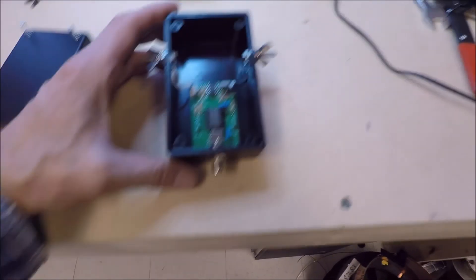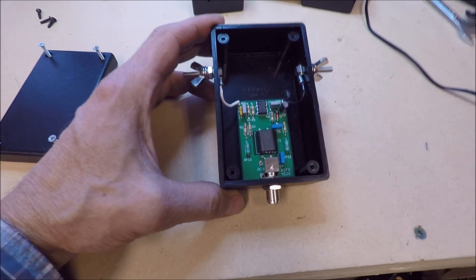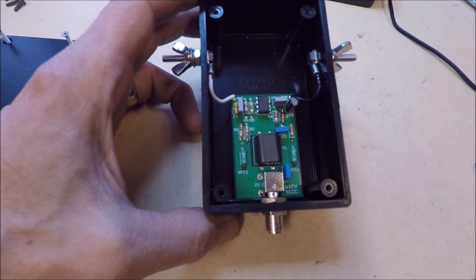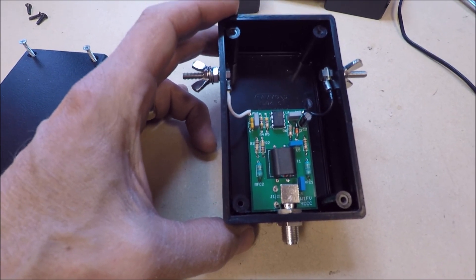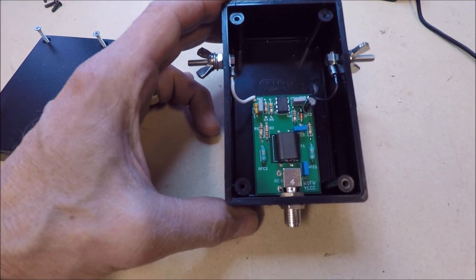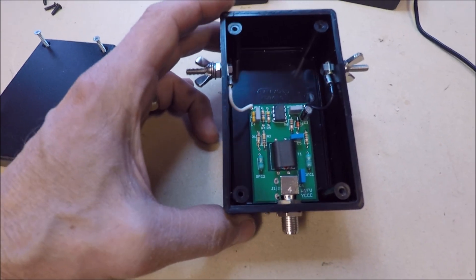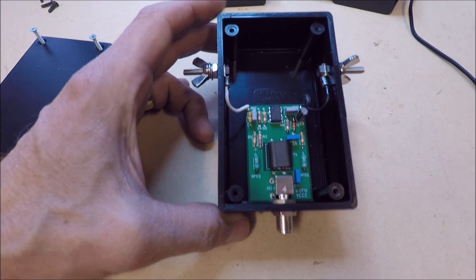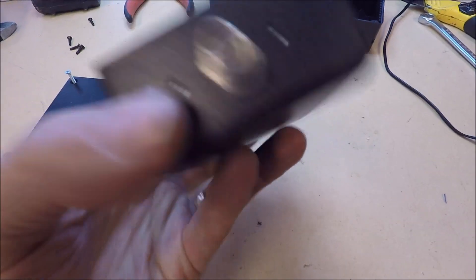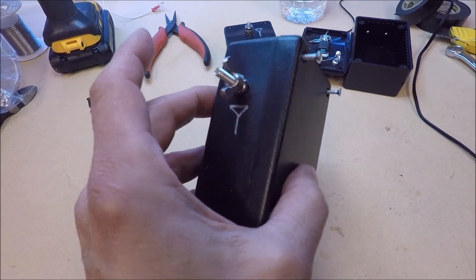The feed box for the nine-circle array verticals — there are nine of these boxes, one at each vertical, both at the center vertical and all eight of the surrounding verticals. It's a high-impedance amplifier. All components of the nine-circle array are very well documented on the DX Engineering site. The nine-circle array sold by DX Engineering is a build-it-yourself kit — basically circuit boards and components that you solder up and build. The enclosures need to be fashioned to your own liking; I decided to build mine out of a Hammond box, which seemed convenient and easy to mount at each vertical.